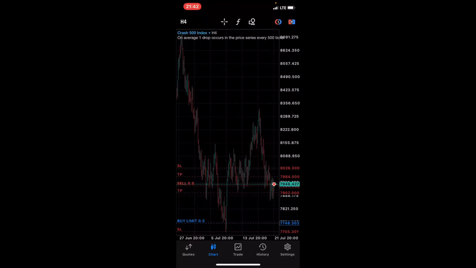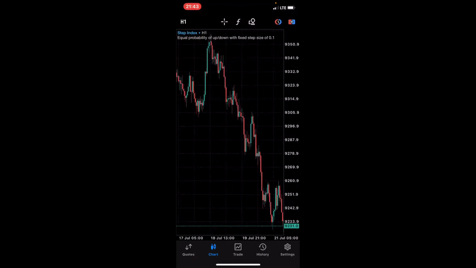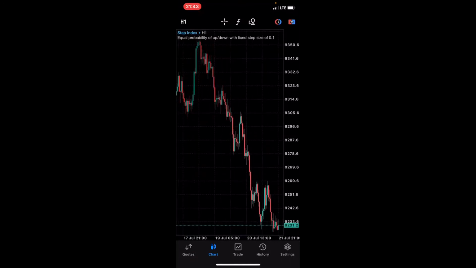Once the spread of the asset is determined, the next pip after the spread can be taken into consideration. For example, let's say Step Index. Step Index moves a step, so the pip of the spread of Step Index is always 1. As the pip is 1, when you enter a trade, you can set 1 step take profit and 1 step stop loss. It will work for you. It also depends on the point value of the asset you are trading.